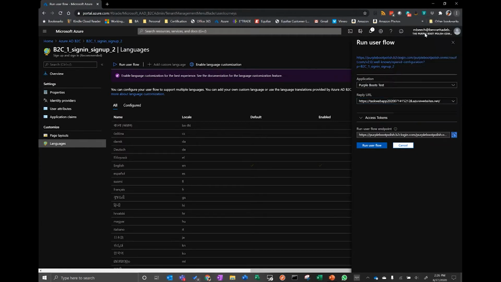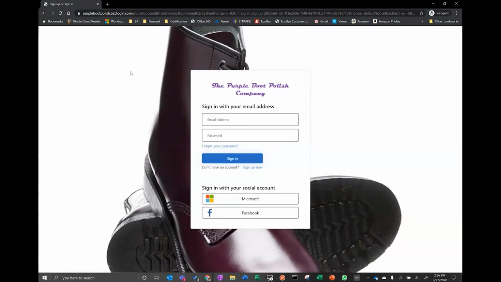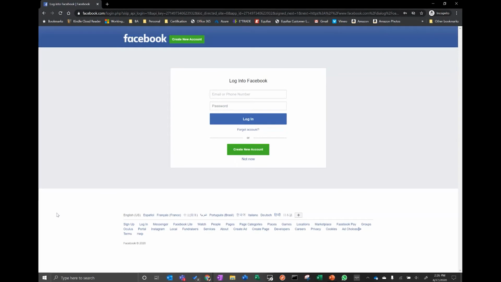I'm going to do an incognito browser session here, so there's no tokens in here. As you can see, I've got my branding that I defined, I've got my company name, and I've got the identity providers that I selected from my list. If I were to click on Facebook, this is redirecting my browser straight to Facebook. And if you see at the top here, as I was saying before, it's going to define, I want you to authenticate with this sign-in protocol, and I want you to come back here when you're done.